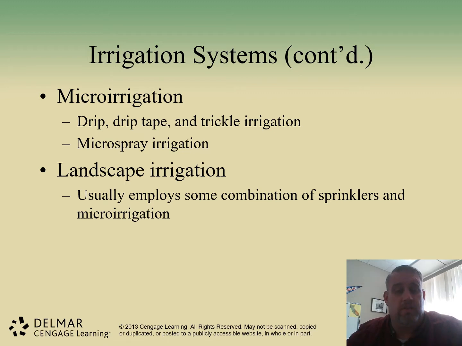There's also micro spray irrigation. This is going to be small spray sprinklers that apply limited amounts of water in a misting formation. Hard to use sometimes in California due to the wind we have here. But in your landscape, you typically utilize more than one type of irrigation system. So you'll have sprinklers, you'll have micro irrigation, you'll have drip irrigation, you'll have various different types.